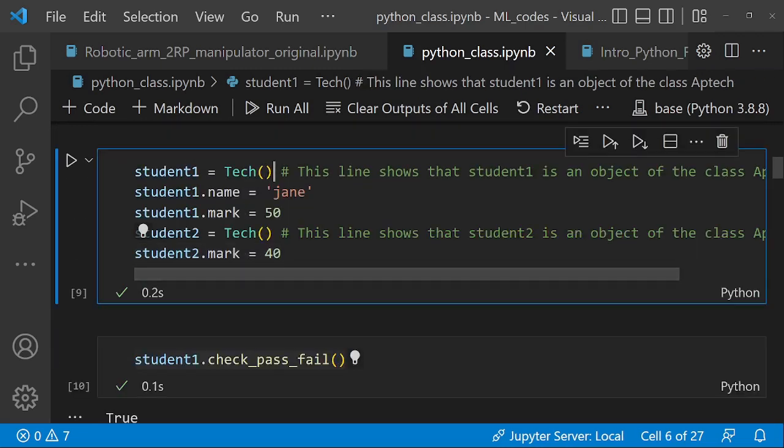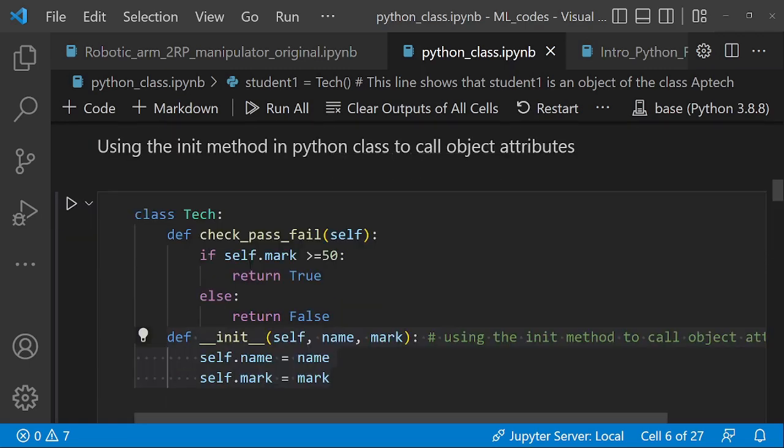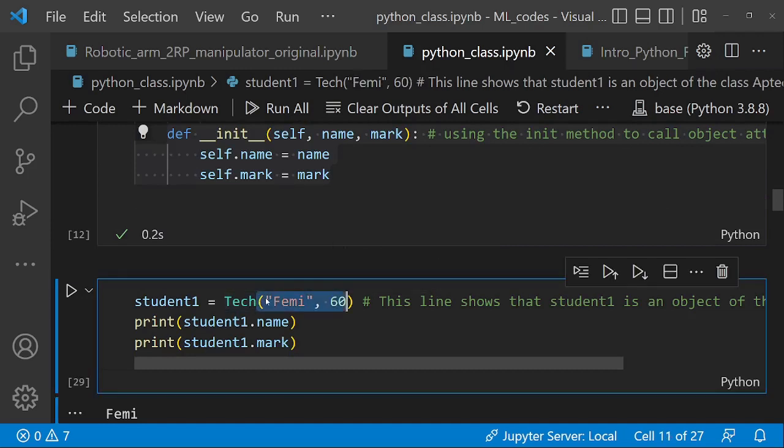If we go back up, you can see here that when student1 was created, alongside the class tech, we left the parentheses empty. This was the case because the init method was not part of the class tech at this time. However, when you create the init method alongside the class, once you are creating an object for that class, you put the attributes of that object inside the parentheses of the class.